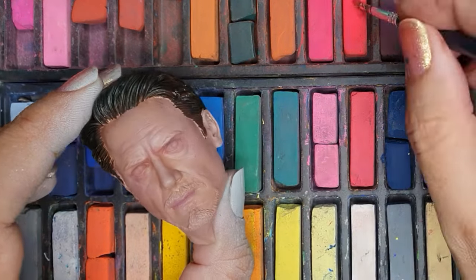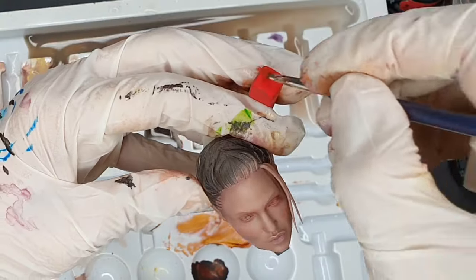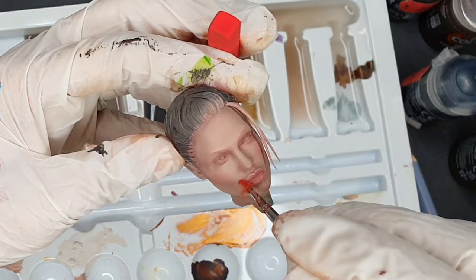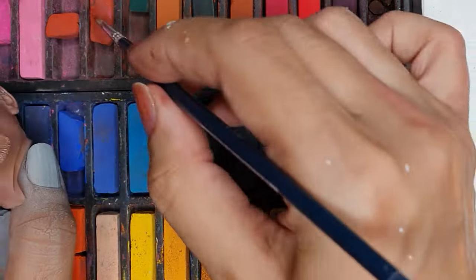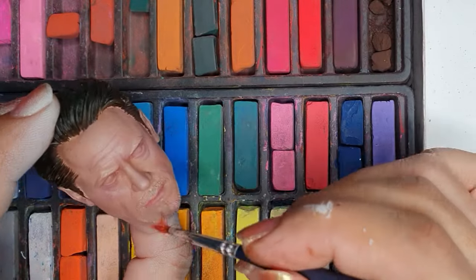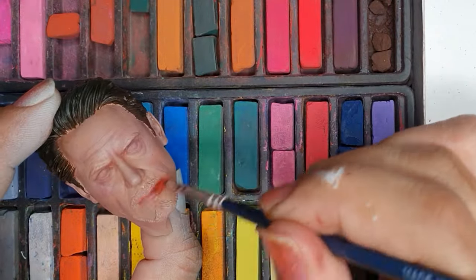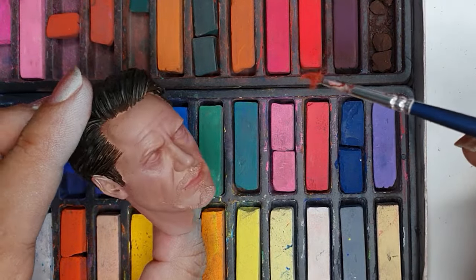To finalize the lips, we're going to be using pastels. Apply some red pastel first — because it's pastel it will apply unevenly and just give some coloration to the lip. You can also apply a little bit of orange, a darker orange, especially on male characters, to give more dimension. Obviously you need to think about whether you want to apply lipstick or not.